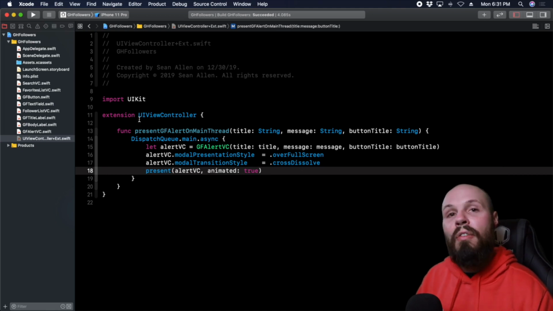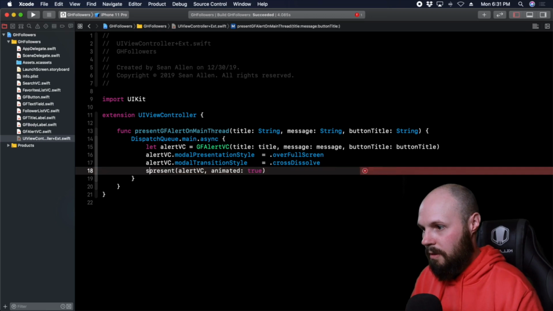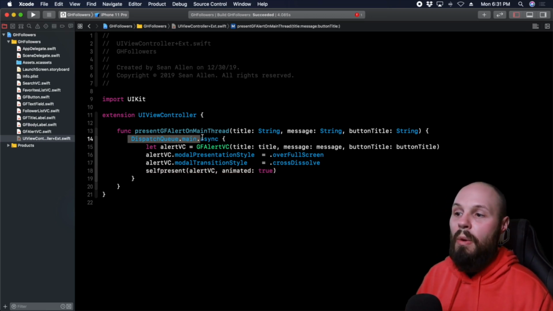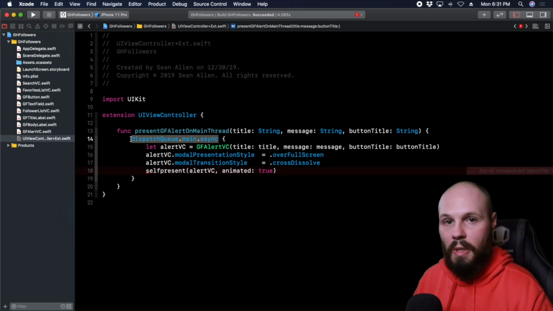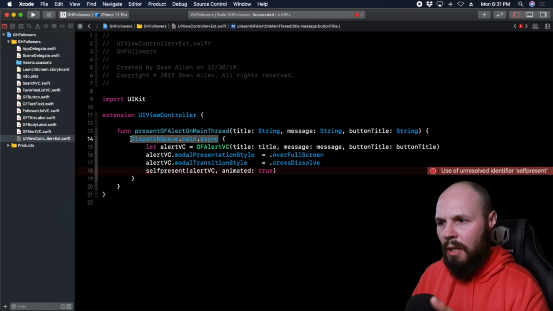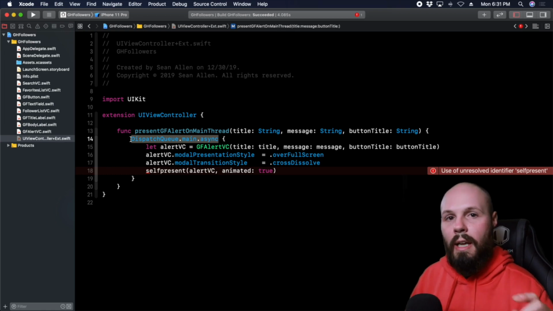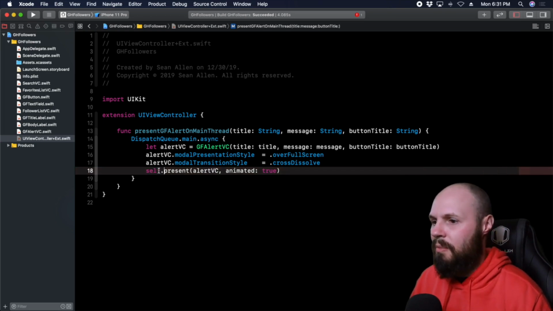So now every view controller, self, because we're in a closure here. And by the way, with these GCD closures and stuff like that, you don't have to do the capture list, the weak self. We're going to get into that whole weak self here later. But these GCD ones and the UIView.animate closures, you don't have to do the weak self stuff 99% of the time. There's always edge cases.